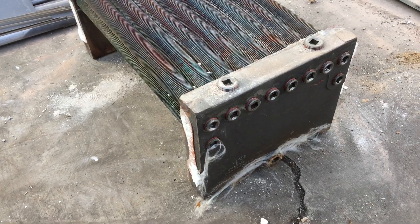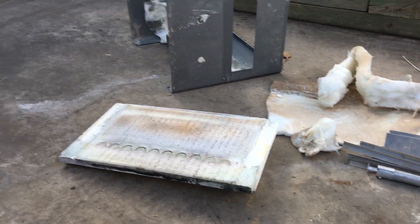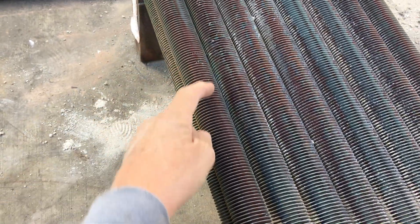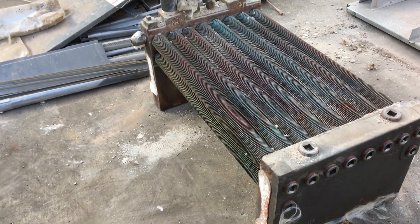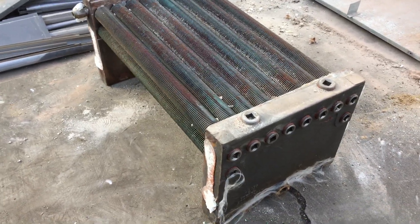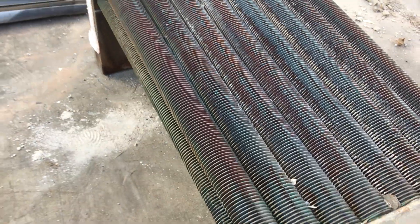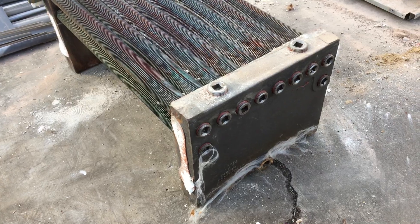This is the heat exchanger of a Lars boiler — we're dissecting this one. These copper boilers have thinned copper fins that are actually cut into the copper itself. It's not fins that are pressed or pushed onto the copper tubes; they're cut right out of the same piece of copper. So this is all one solid piece of copper with fins cut into it, which I believe is for better heat transfer.